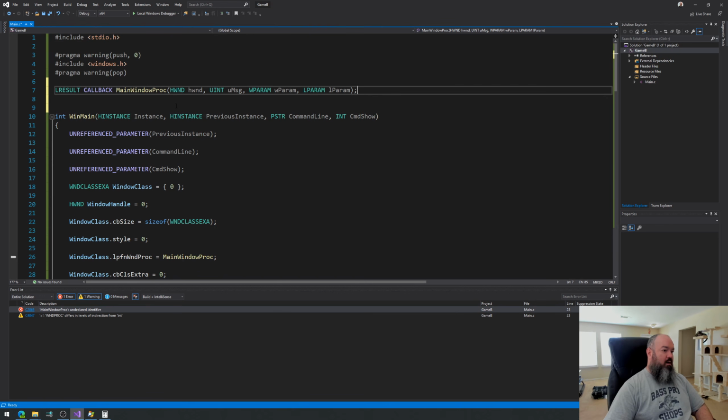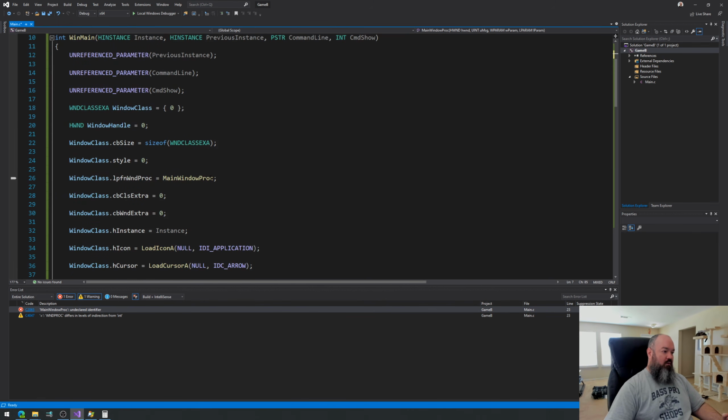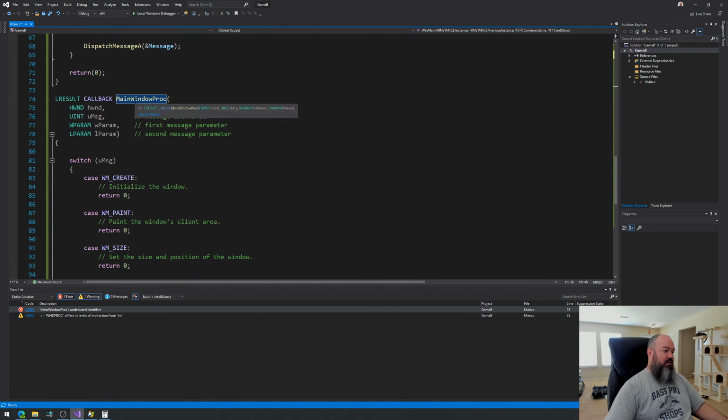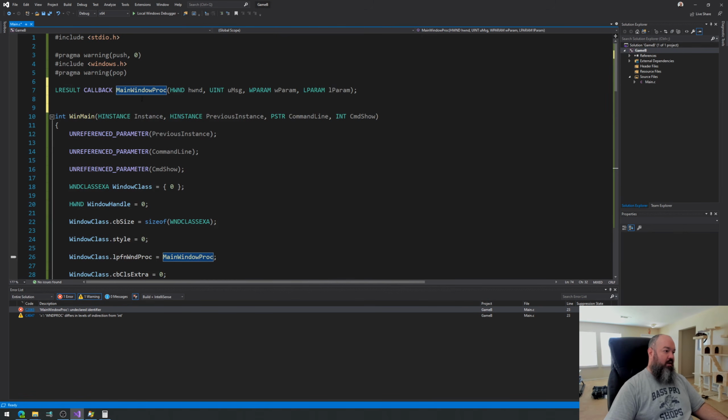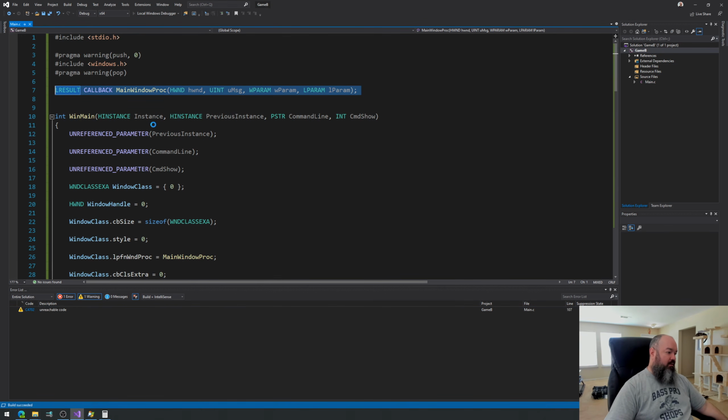So this way we're basically declaring that, hey, somewhere else in this C file exists a function called main window proc. You don't have to define it here. You just have to declare it before you reference it. Now the compiler will know to go look elsewhere to find this function, and sure enough, it's down here. And it will work now because we basically pre-declared it. All right, so now if I hit play, let's go.